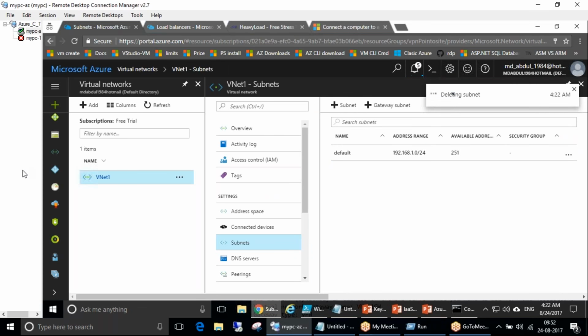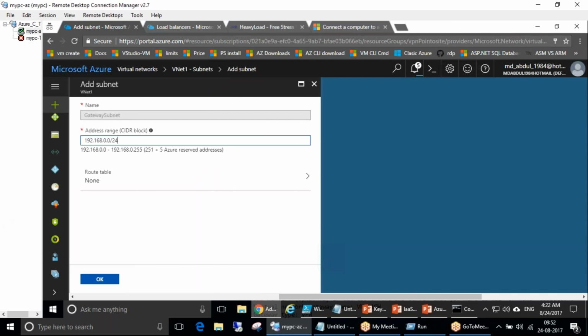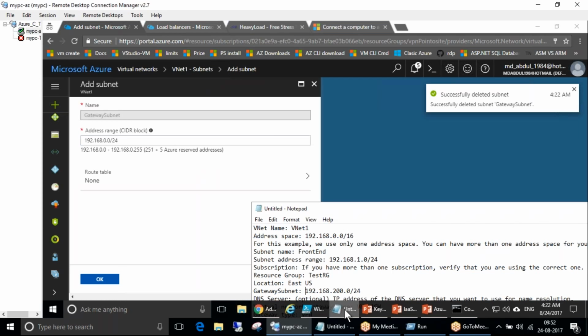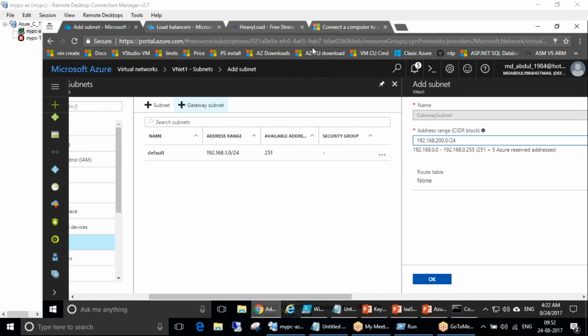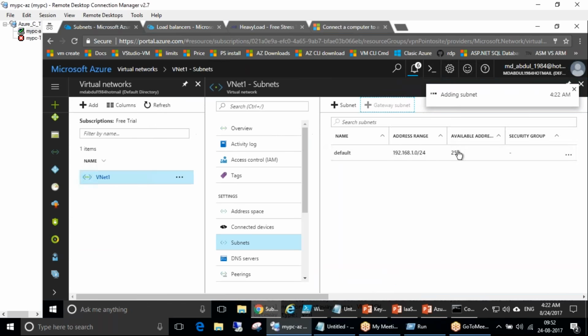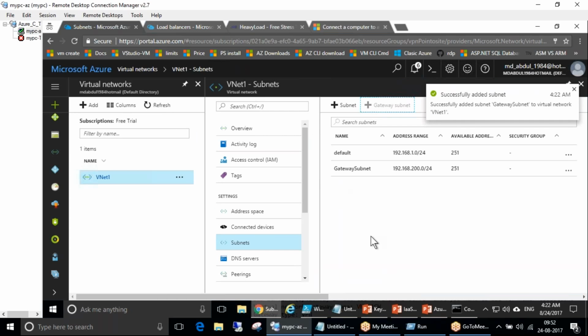Most of the things we have done, everything was mentioned step by step in the step by step instructions, in a how-to-do section. So I'll just copy this, so that this is a separate series of machines able to communicate out. Now this has been created.